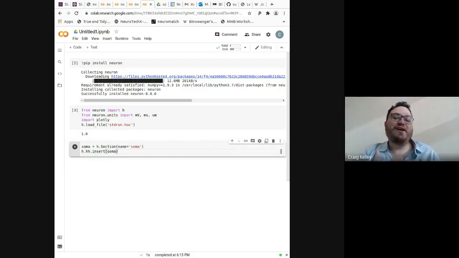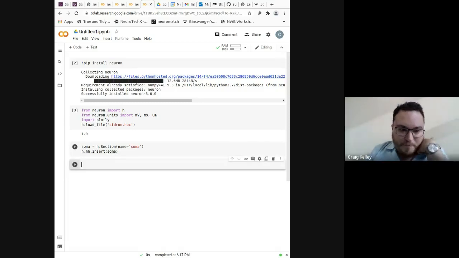That doesn't seem right to me. That, well, no, I guess insert this into the soma. That actually makes more sense than soma.insert. The other thing, whatever, it's not important. Semantics. Okay. So we've put Hodgkin-Huxley into the soma, and then what do we want to record, and how do we want to record that stuff?